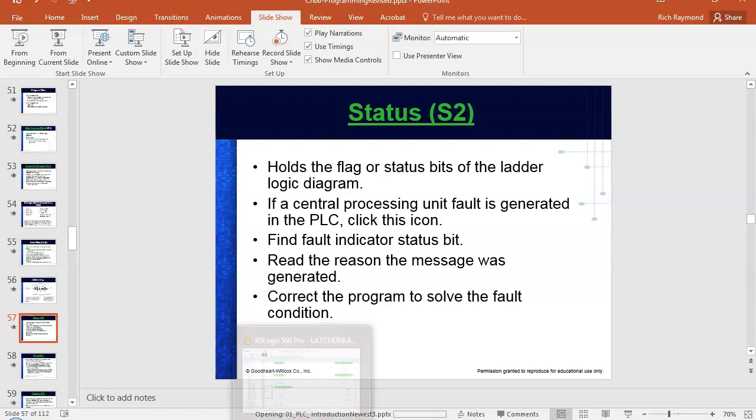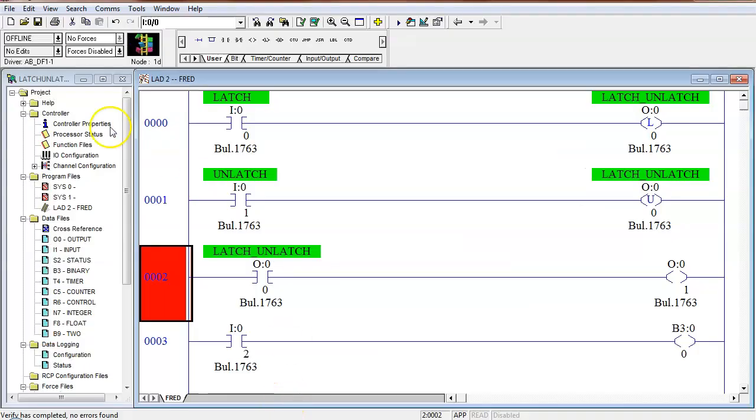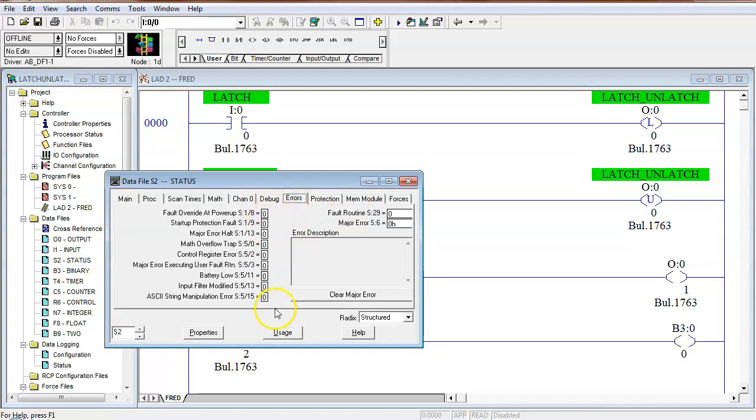So if we go back and look at that status register, of course mine's not in run, but what we'd like to see over here in errors is all 0. All it's going to be is a 1 or a 0, right? If I have an override or a startup protection fault, or a major error fault, then that 0 is going to be a 1. And if you get a fault, in this drop down one of your options is going to be clear fault. If it doesn't clear, sometimes we can drop out of the application and reload it. But if we don't, we'll have to go in and look at the error list and see exactly what we need to do to clear it. And we do have those available. Of course, we've been okay so far.